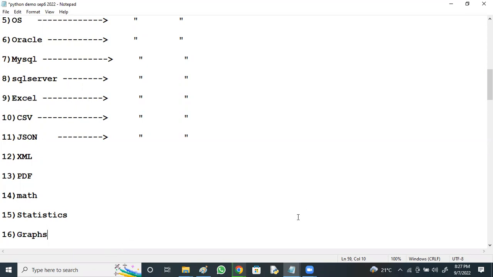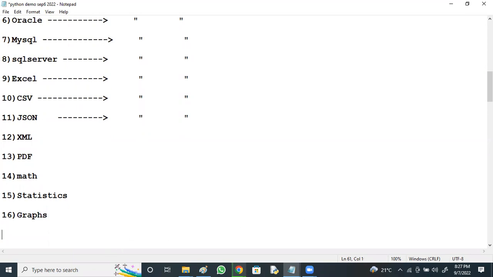So in this way, we have thousands of modules, 89,000 modules Python is providing. It doesn't mean that you need to have knowledge about all these modules, but based upon your environment or domain, you are going to explore only those domain specific modules, instead of going through all of them. These are some of the examples. Not only for computer applications, for electronics or even for civil environment, Python is providing modules.